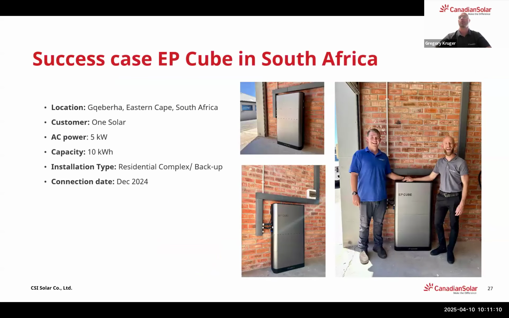This is just a little example of a system that was installed in December last year at a residential complex. As you can see, it's a very neat and tidy and slim installation. I think the slim installation is also an advantage, especially as most of the systems are being installed in a garage. So you don't want a big bulky system that you can't park your car. So being slim is a very great advantage. The system is working just as backup at the moment, but the client will install PV panels at a later stage.